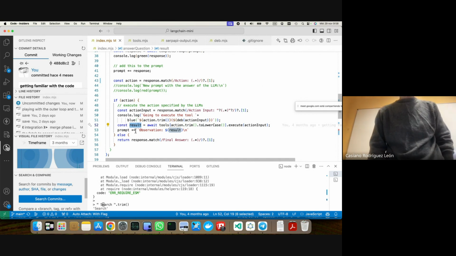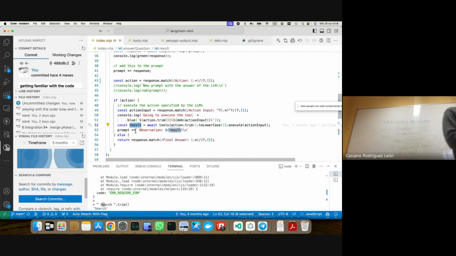So now we add to the prompt a new field, because the prompt is full of fields. In the instructions we gave to ChatGPT, we told ChatGPT that we are going to write the result of the tool in the field called observation. In fact, we can change that field instead of observation. We will say the tool result is, colon, whatever. And we put it there, result.